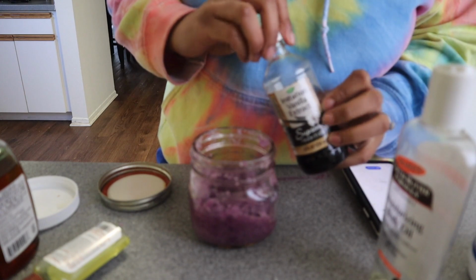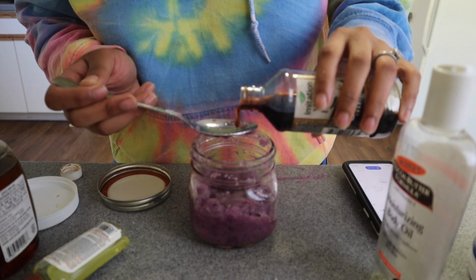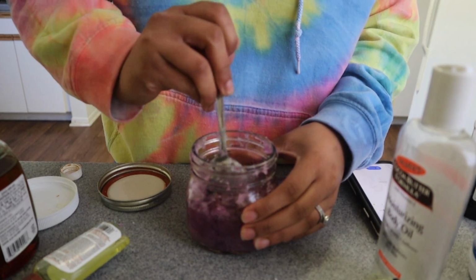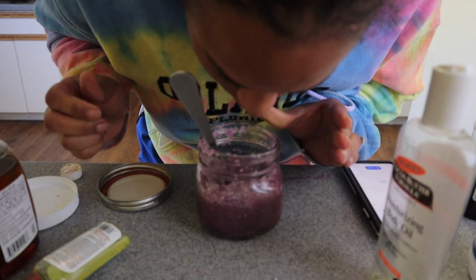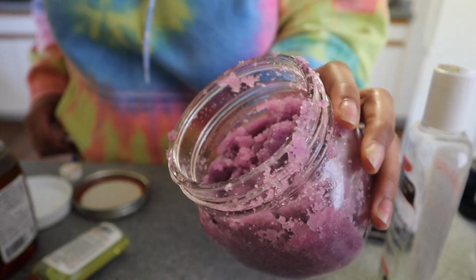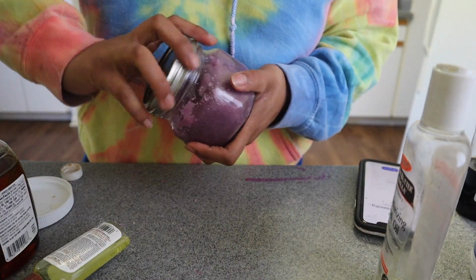bit of vanilla also. Lavender vanilla is one of my favorite scents, so I really hope this comes out how I want it to. Might have to add a little bit more sugar to this. Oh, so good. We're definitely gonna have to add some more sugar though. All right, so we've got our body scrub. We're gonna make our face mask also real quick.